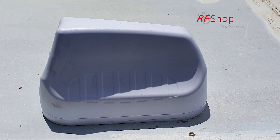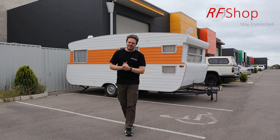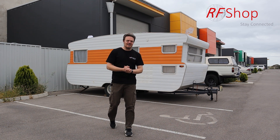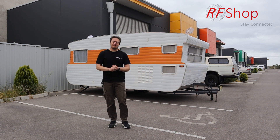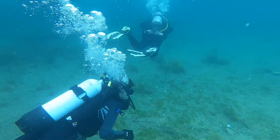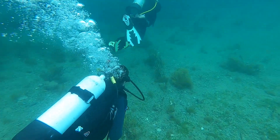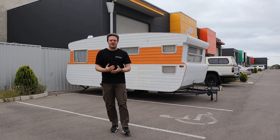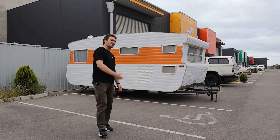So the idea is we're going to have this caravan — next time we go down to Rapid Bay to do a bit of a dive, stay overnight — and while we're there, share with my family, because of course I have family in South Africa still, share what we've seen under water and just a bit of the experience. So no longer do you need to be remote and disconnected.